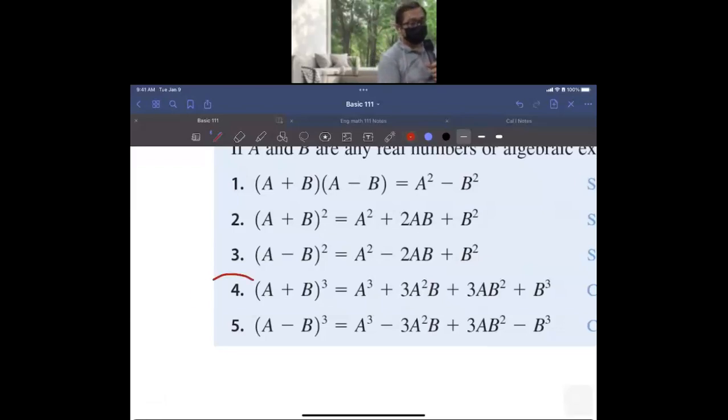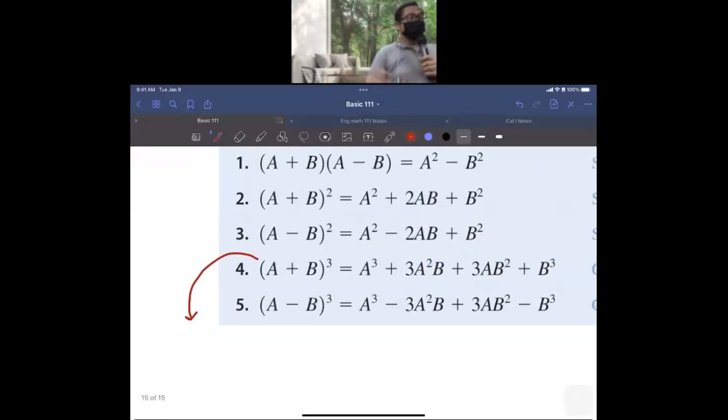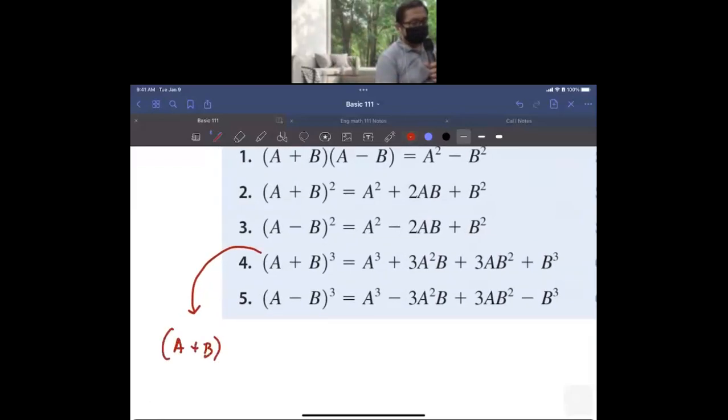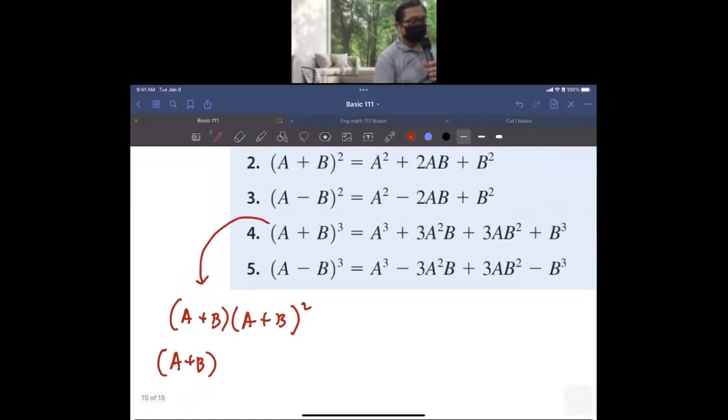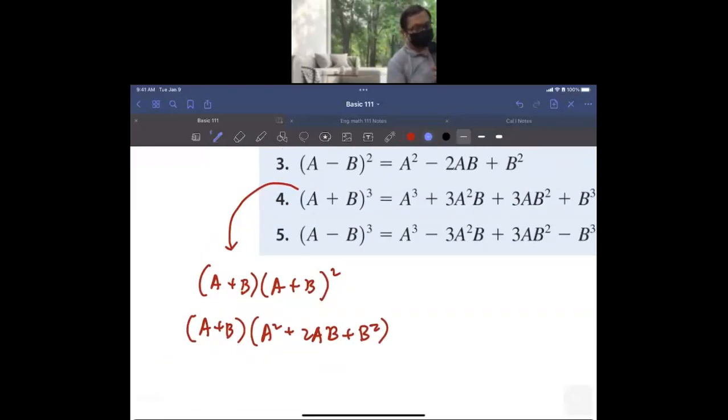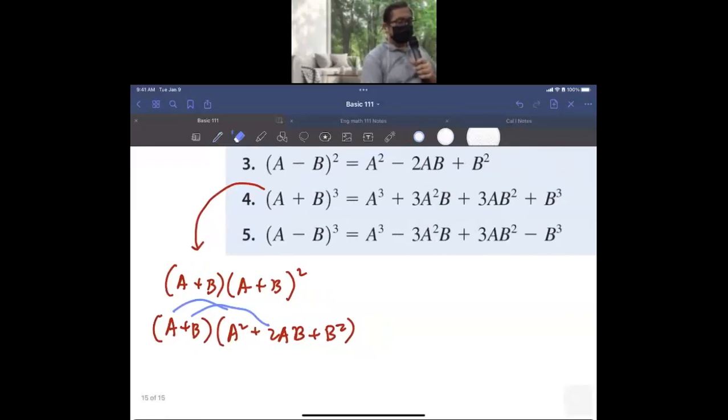And if we have the cubic, although it's going to be very long, it means a plus b, and then a plus b squared. By doing the multiplication from the previous one, we can say that this is going to be this. By doing the same multiplication, you can take all the possible multiplications and then add. Okay. And it turns out to be this.